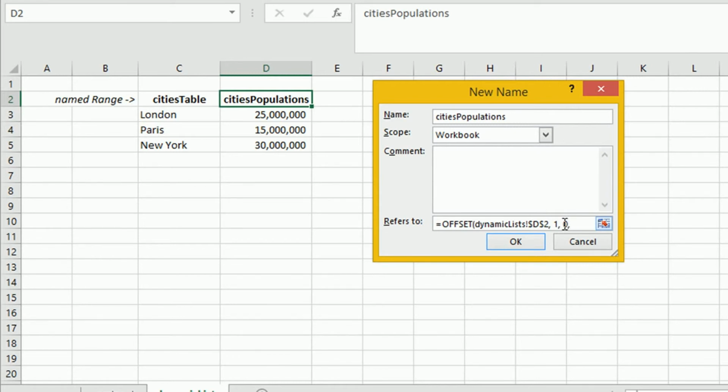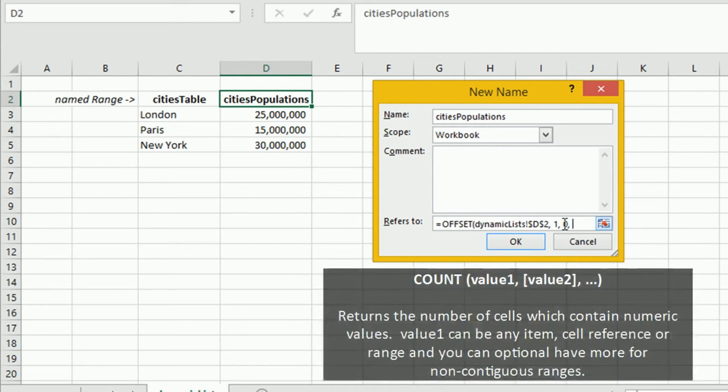This time we're going to use the COUNT function. And the difference between COUNTA and COUNT is that the COUNT function will tell us how many numeric entries are in a given range. So with the COUNT function, we don't have to deduct 1 for the column header. So we're going to use COUNT, dynamic lists. Just make sure we can see that.